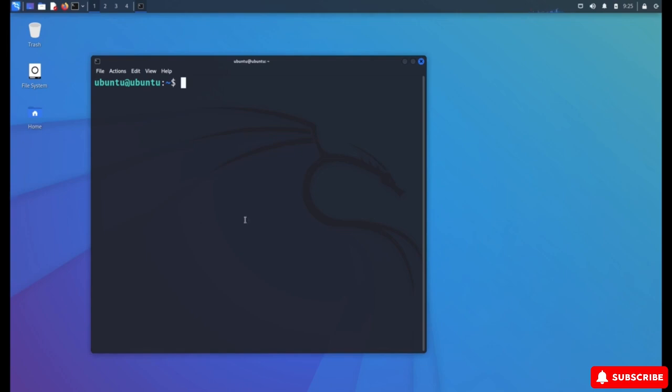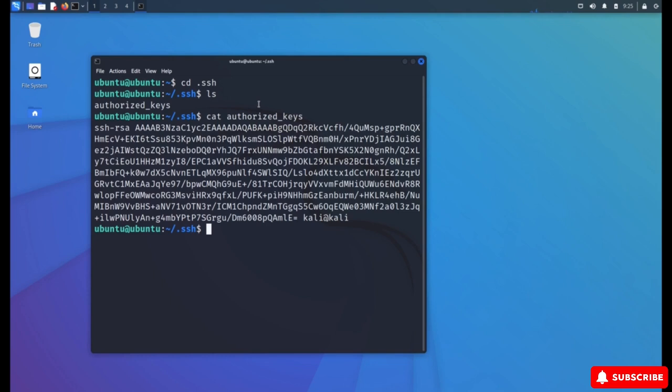In any case, the SSH keys are always stored in the directory .ssh. If we list the directories and files with the ls command, you'll see there's a file called authorized_keys. And if we output that file, we can actually see the keys. So in this case, there is a key with a user named kali.